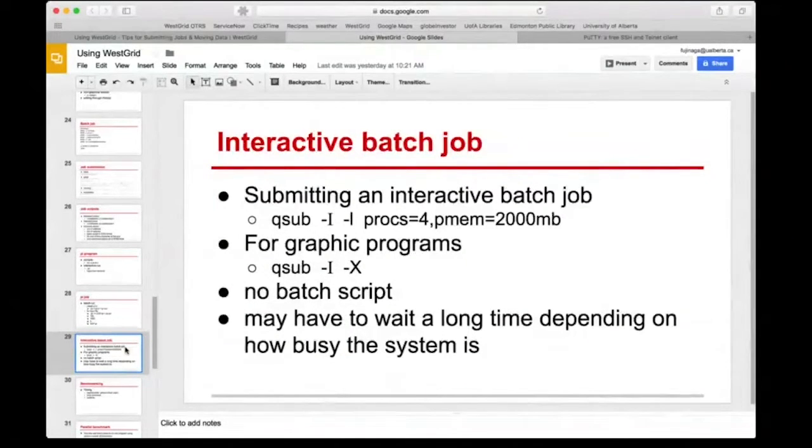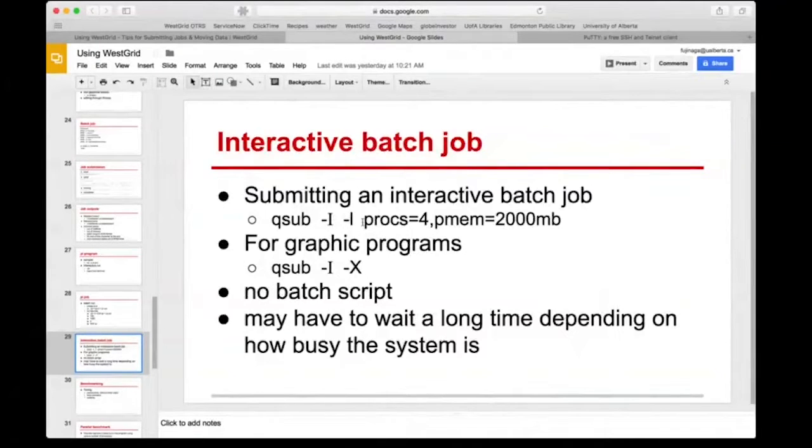As I mentioned, if you really need some interactive work, for example, a lot of graphical programs only take input from the graphical interface, there is an option to do it in a batch environment, and that's by specifying a minus capital I to qsub.